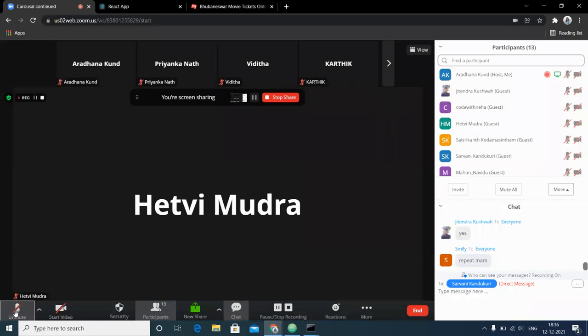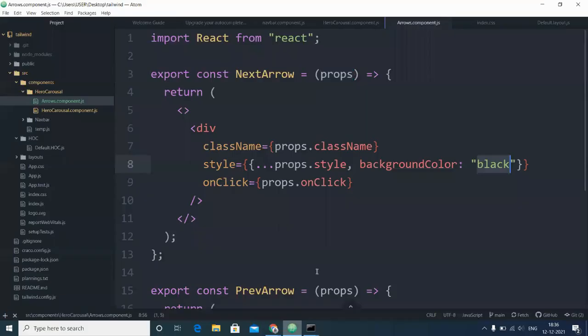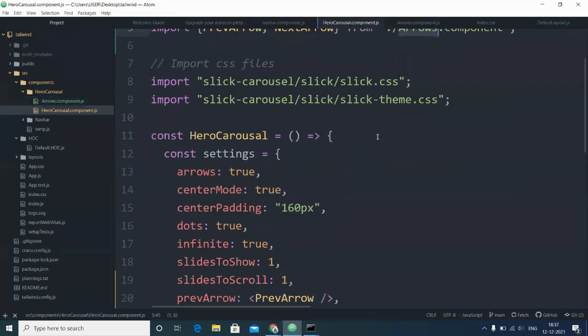Okay. So here you are spreading those properties, that is the class name, the style, everything. Okay, so the properties which you are spreading, which you are accessing, are basically the properties of the Slick Carousel package itself.